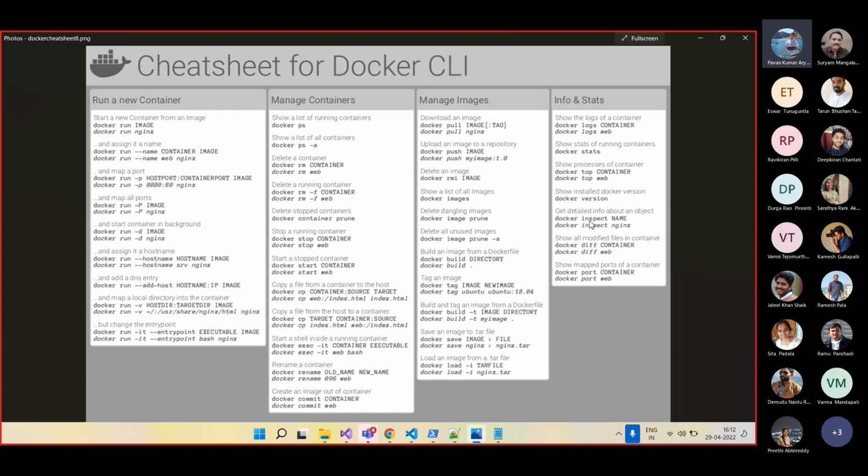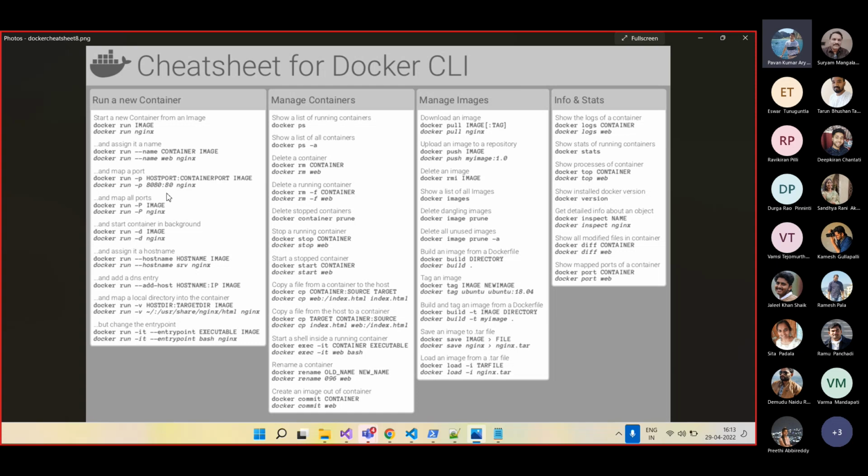If you want detailed information, you can use docker inspect. Then there is a command I never used, docker diff container. And this one is to show all the mapped ports. Here we were exposing some of those ports, right?